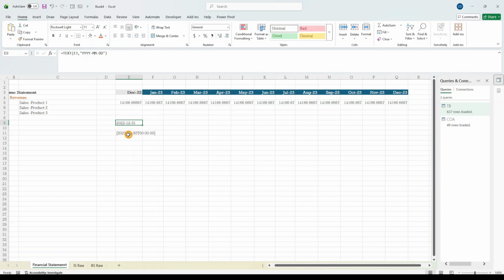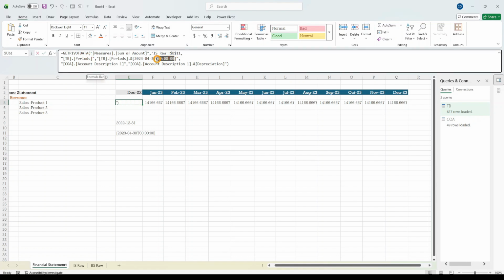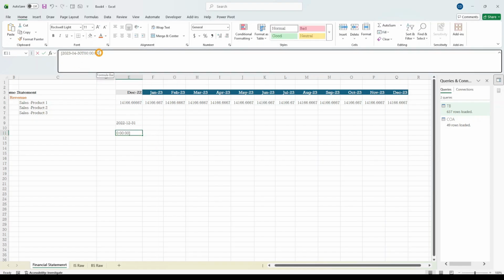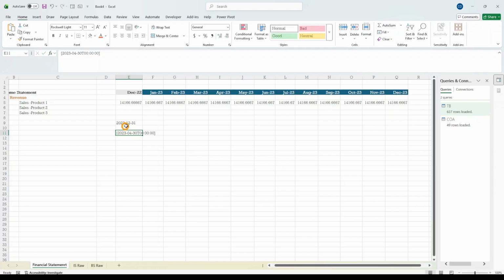The only thing it's not giving me is this, because this function GETPIVOTDATA actually wants a timestamp. So what I'm going to do is pick these other aspects of the formula, starting from the T to the end. I'm going to pick that part of the formula and concat it with this other one.